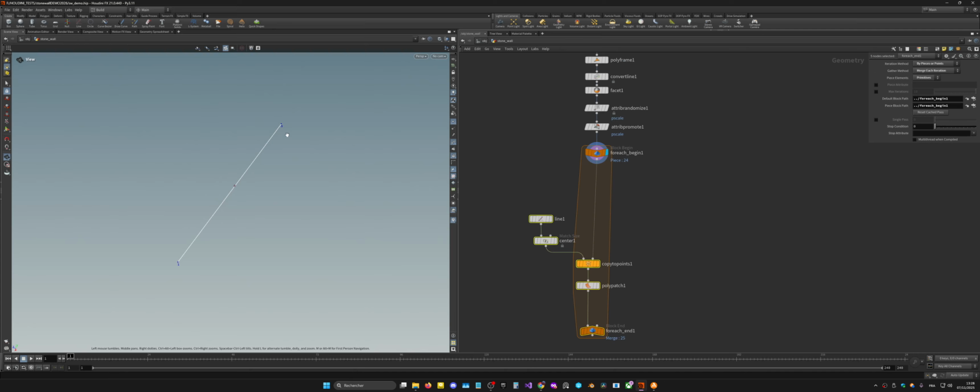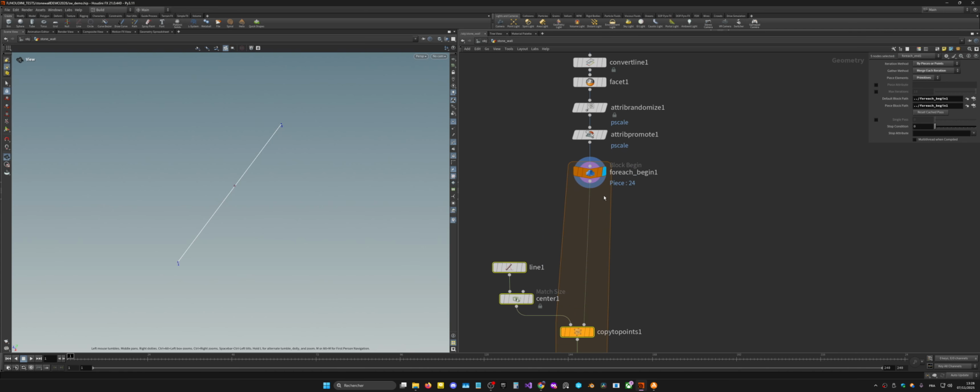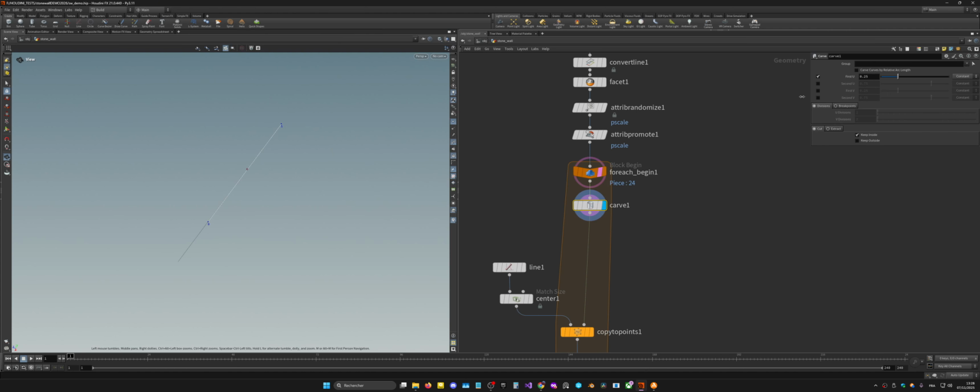I could cut my stones. So I will use a curve node. Curve node will cut, as you can see, the primitive from the beginning on the distance, that is 0.25 now. Look at this. I have the same behavior, but at the end, no, it's 0.75 from the beginning, okay?